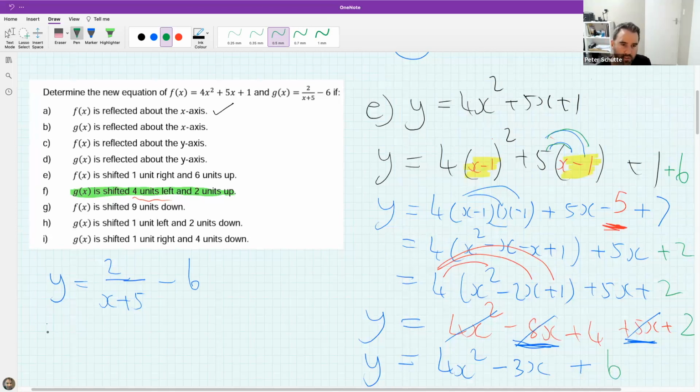Are we seeing any answers? Well, let's do the first one, which is 2 units up. I think for 2 units up, I'm just going to add a +2. And that's going to deal with that. But what's going to happen to deal with this part here? What do you think I'm going to have to do to move 4 units to the left?